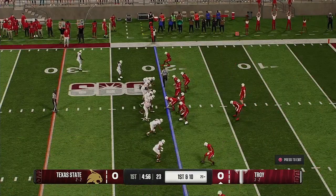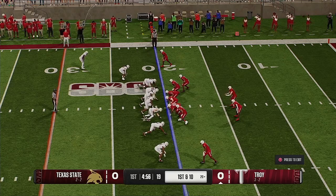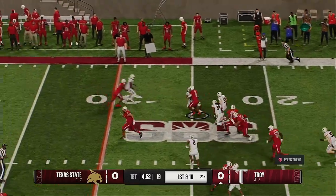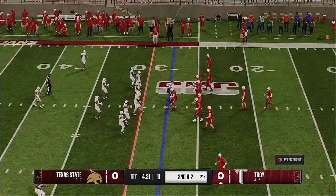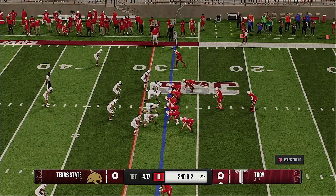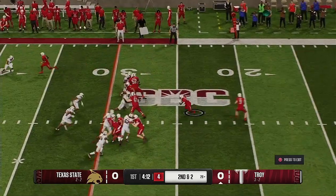Now the Trojan offense returns to the field. They just didn't quite find the rhythm on that last drive, Jesse. They had to punt it. I think they got to be more physical, David. I think up front they got to do a better job getting blocks and establishing this running game. And how easy does football become if you're the more physical team? If you can threaten the run and then run play action, it opens up the whole offense at your disposal.